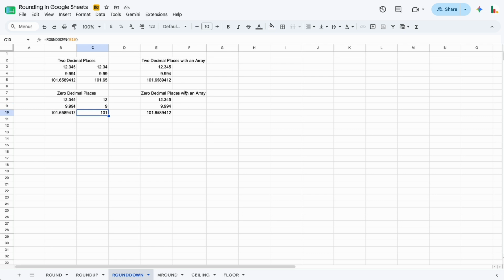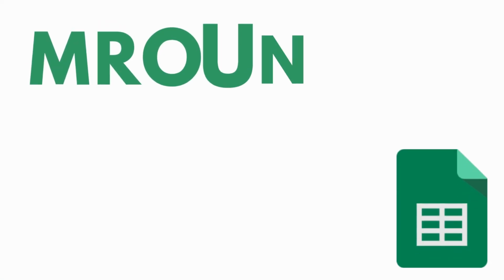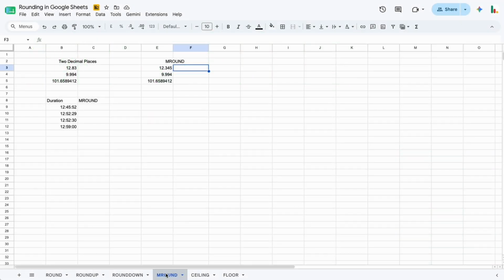This is really a really interesting feature. So let's move on then to the MROUND. Now this is where it gets interesting. MROUND rounds to the nearest multiple of a number you define. So most people are used to using decimal rounding, but multiples are a completely different idea. So with the MROUND, in this scenario, we can actually be quite specific and define exactly what we want on the answer. Let's do MROUND.